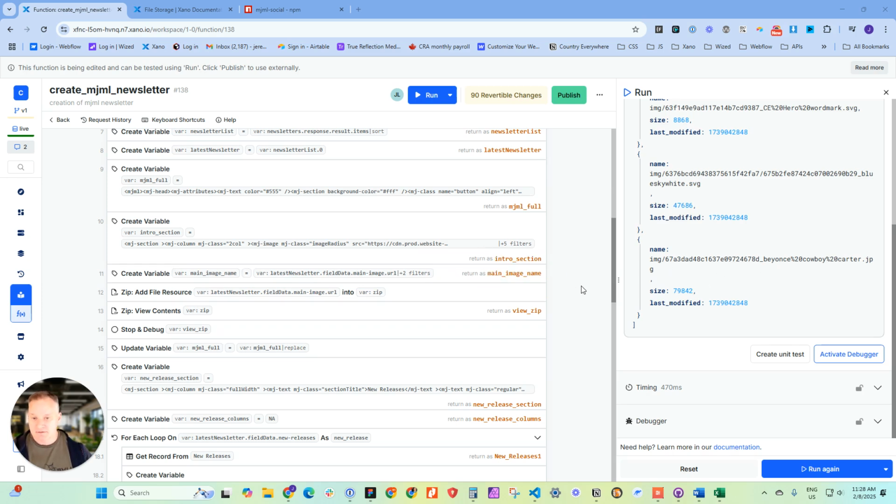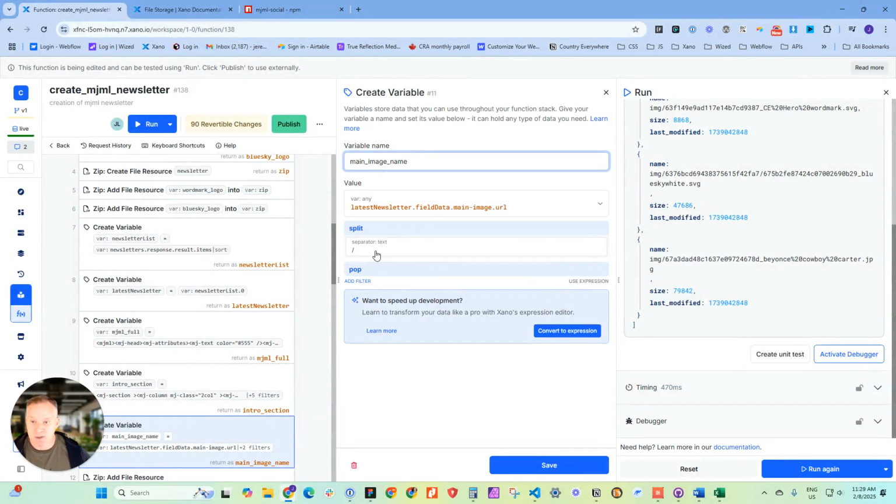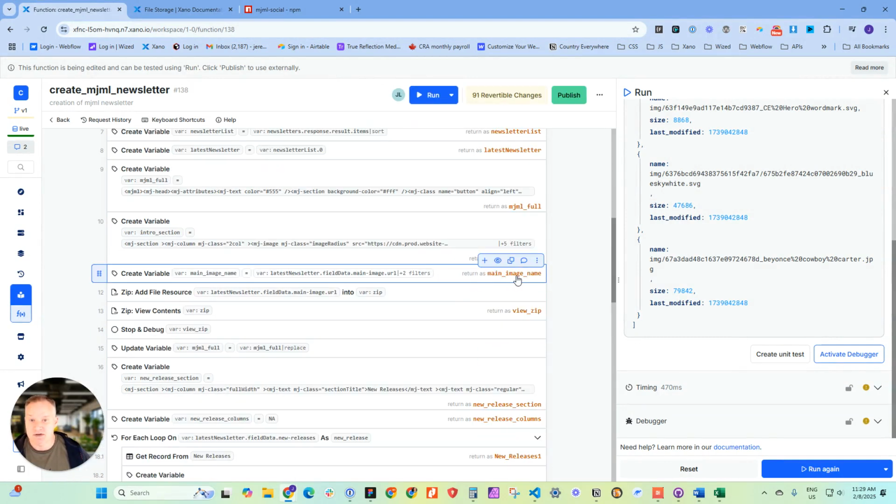I believe that this is actually the only use case for this in this particular instance. But if you have maybe multiple API calls and you have to do this kind of thing, then you'll be using these 2 filters, split and pop, a few times to make sure you're getting just the name that's matching, and then we just add the file resource.